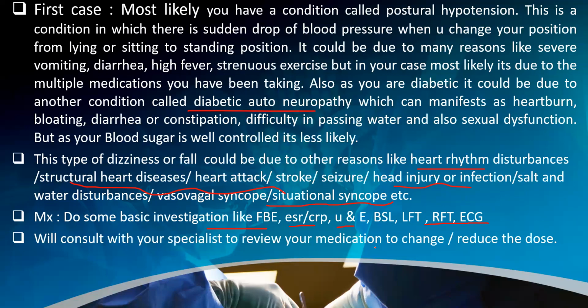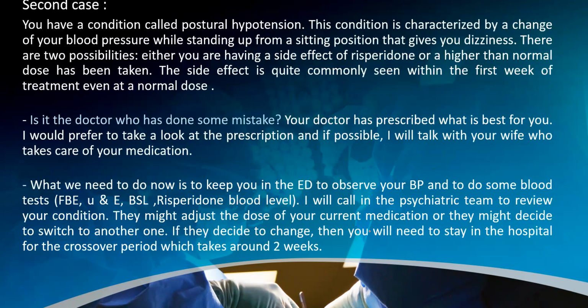Okay. The management of postural hypotension does not come in the exam. It's most of the time diagnosis and differential diagnosis. Depending on what the cause is, management will be different. So if it is a case of polypharmacy, you need to deal with that medication. So you either have the medication reviewed by the specialist consultant who has started it, and they can change it or reduce the dose. Okay? If it's diabetic neuropathy, then a lot of other things need to be done. Firstly, send the patient to a diabetic endocrinologist to control the diabetes. Okay, it usually doesn't come in the exam, so don't bother too much with this.